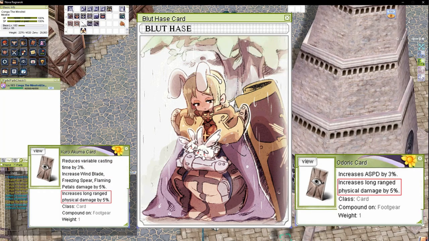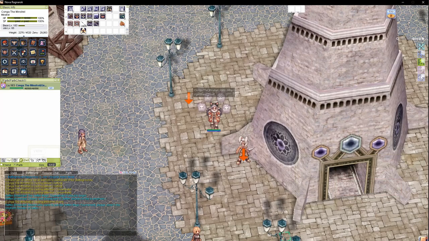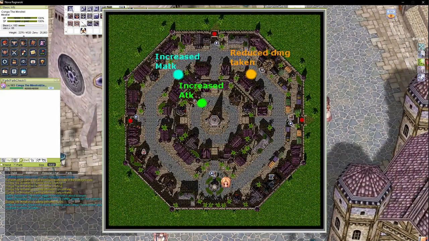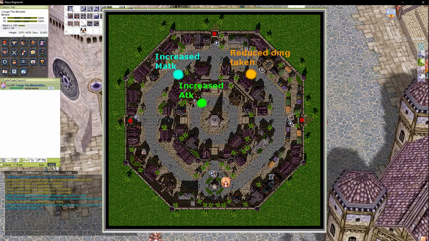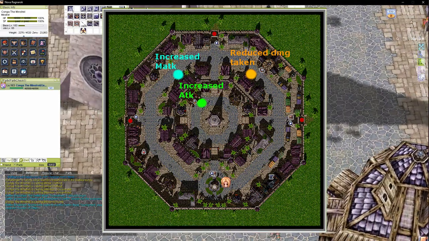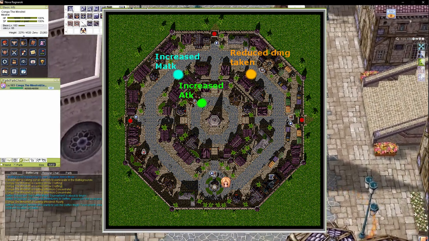One of those two. But you know, before you even begin Geffen Magic Tournament, you can do like a cutscene bit to get one of the following: bonus physical damage versus demihuman, bonus magical damage versus demihuman, or bonus resistance versus demihuman. And I'll put a quick map on screen as to where you can get all these.